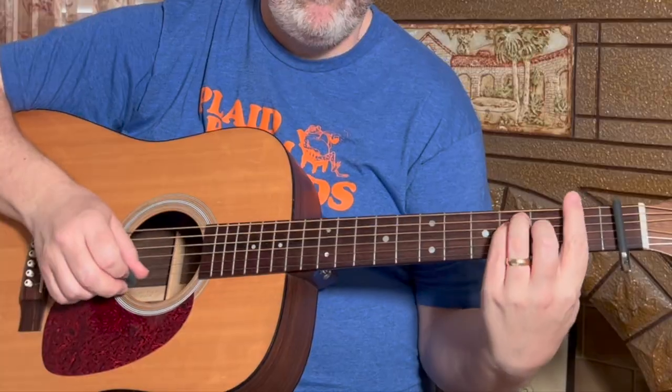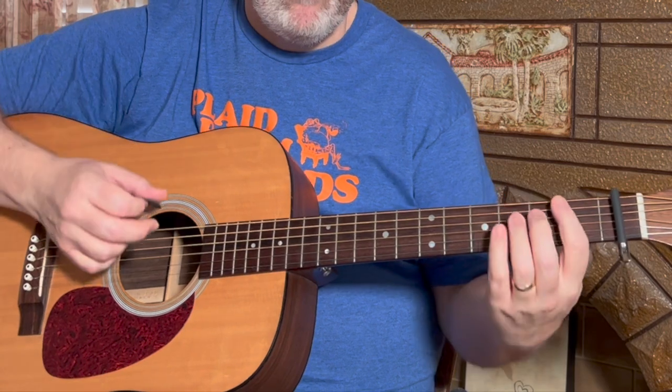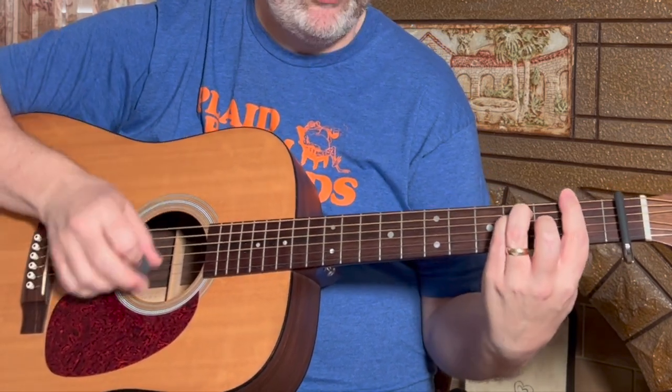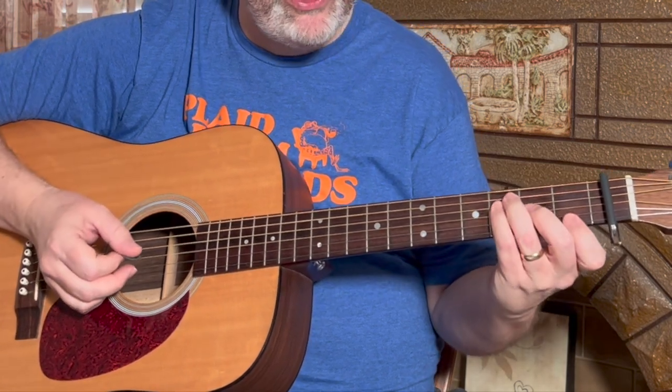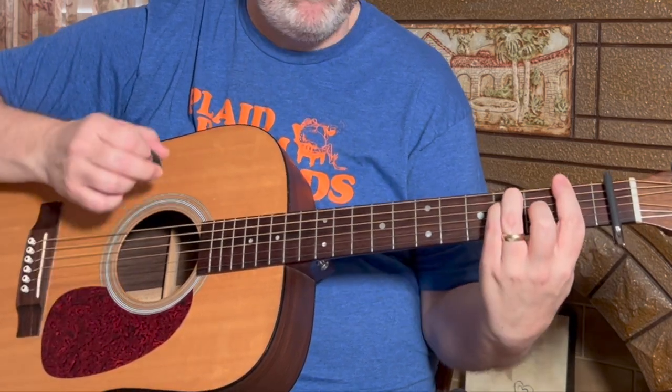That's the bulk of the song, but there is this F chord. He throws it in at the end of the second and third chorus — chorus being 'Slip Sliding Away' on G, E minor, G, D, C — 'and you're sliding away' — then an up strum on an F, then C, G. If you can play the F chord as a bar chord, do that, but since it's an up strum you can use just your index finger to play strings one and two on the first fret if you don't want to do the full bar chord.